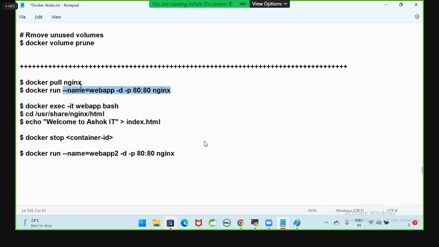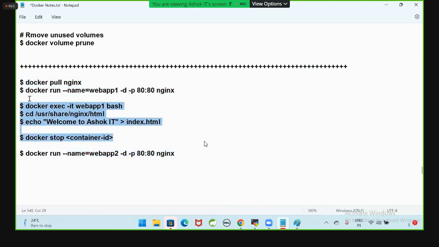I have started one container. I have modified index.html, this is the location of that index.html in the container. I stopped that first container, then started another container for the same image. I used the Nginx image and started a container called web app 1. I stopped it, then started another container called web app 2.